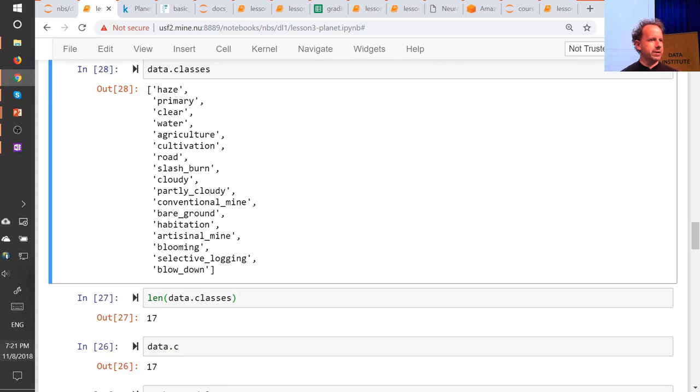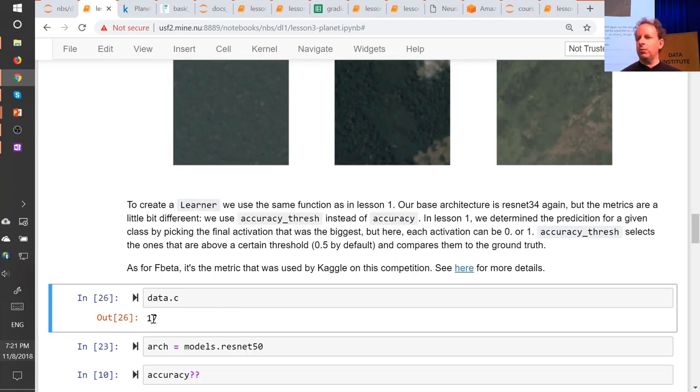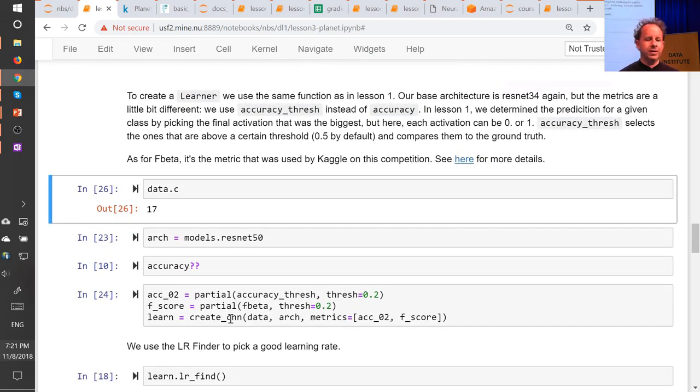There's the 17 possibilities. So we're going to have one probability for each of those. But then we're not just going to pick out one of those 17. We're going to pick out n of those 17. And so what we do is we compare each probability to some threshold. And then we say anything that's higher than that threshold, we're going to assume that the model's saying it does have that feature.